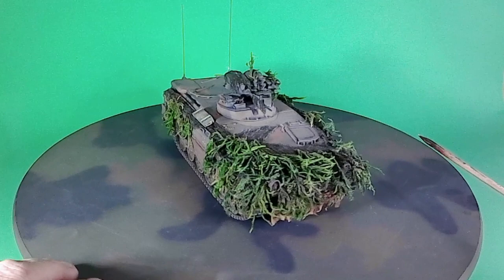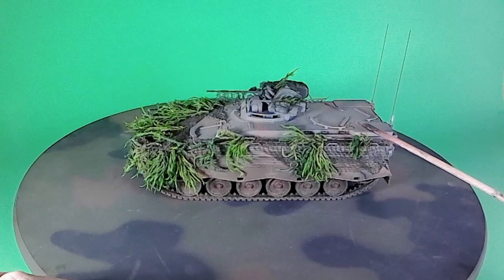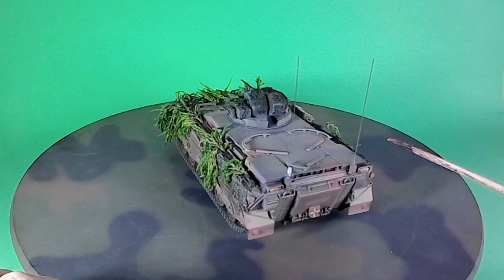The moss is a little hard to work with. You've really got to pick through a lot and find some decent pieces. It does look like brush, and so it makes it work out nicely. Overall, like I said, I'm real pleased with it. Nice effect. So that's going to be my tutorial on how to go about this.